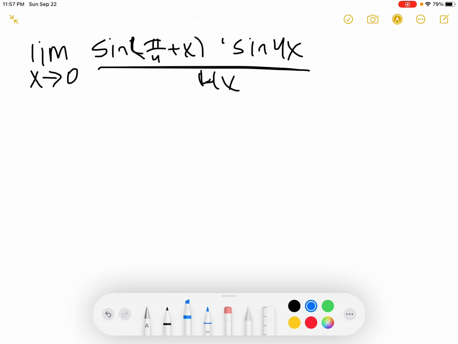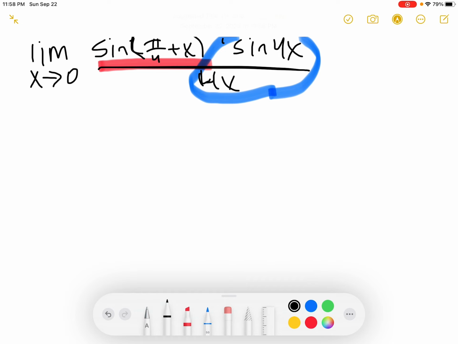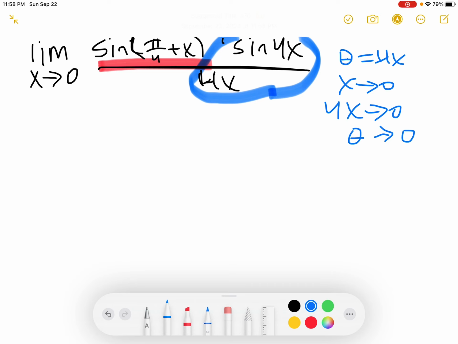Okay, well, we could see that this looks like, anytime you see things that are the same like that, that's how you know that we can do this rule. And this guy is going to be separate, like the cosine in the last problem, he's not a problem if we plug in 0. So we don't have to worry about that. We're going to do our usual thing. We're going to let theta equal 4x. I'm just skipping a step, it's going to end up being that. So once again, we got to do 2 limits.